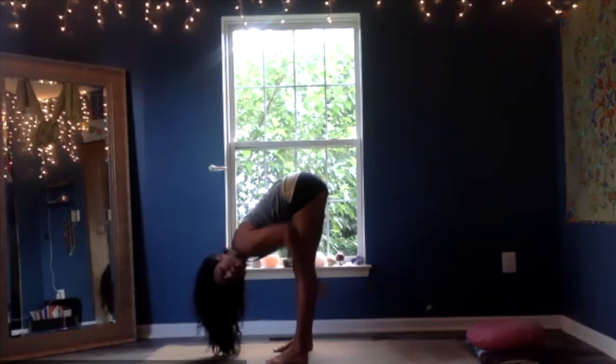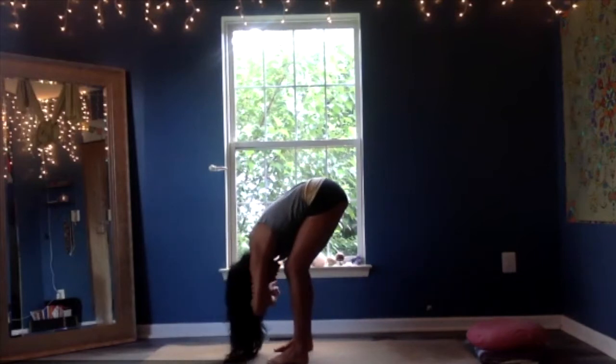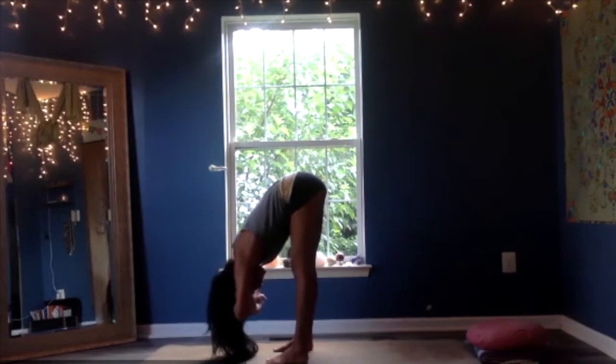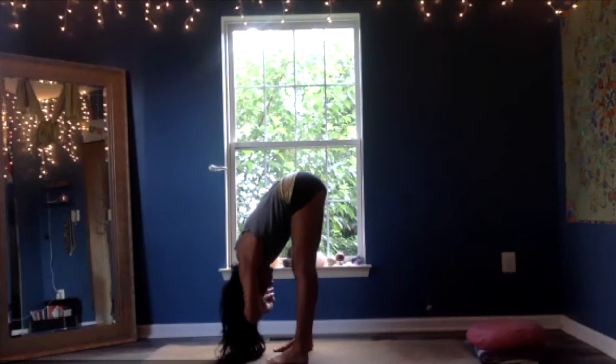If the knees or the hamstrings are tight, you can soften a little bit through the knees and still do this posture. Of course, the more you straighten your legs, the more you're going to feel in the backs of your legs and your posterior chain of your body. Let the head totally hang. Let's hold here for three more breaths.